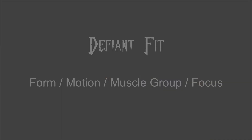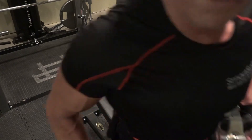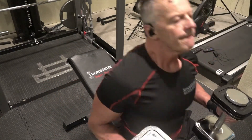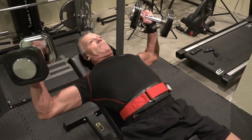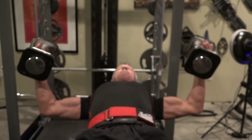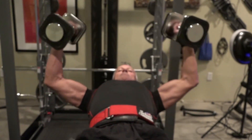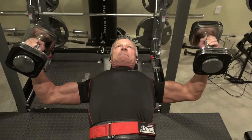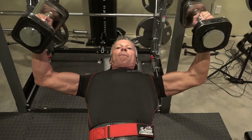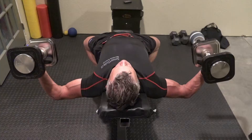So we're going to go ahead, I'll edit, and we'll go through the exercise next. Here in the beginning, let's focus on the form, the motion, the muscle group, and just focusing on that muscle group. Here you see the incline of the bench I'm using — I'm guessing it's about 20 degrees. Our goal is to focus 100% on the chest, though it's a compound exercise, so the shoulders and triceps are going to feel some exertion. But we're really trying to make the chest feel it. That's why I'm rotating those dumbbells — here at the top about 45 degrees one way, and down at the bottom rotating a little bit past parallel, not quite 45 in the opposite direction.